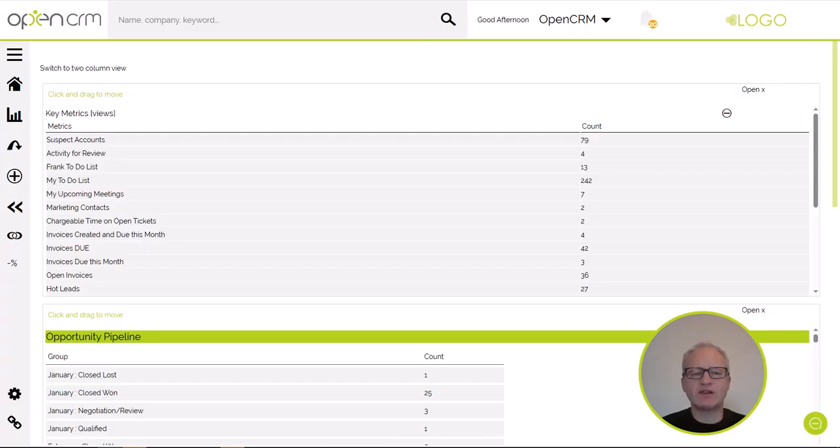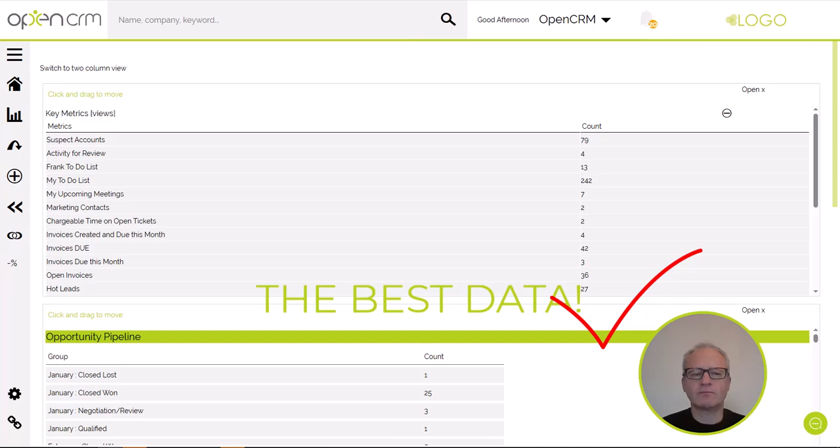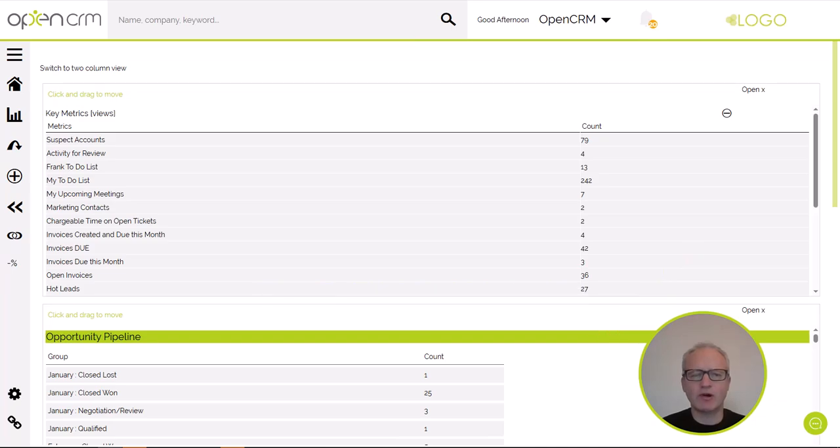Here are some end user ideas to help you get the most from your data. For each of these items, have a think. Are you seeing the most important data as quickly as possible? If the answer is no, then work out exactly what you and your team need to see. Bear in mind, a salesperson's important items will differ from an account manager or from a support agent. They don't all have to live with the same default. The more you make it easier for the team to use, the better adoption you're likely to see.